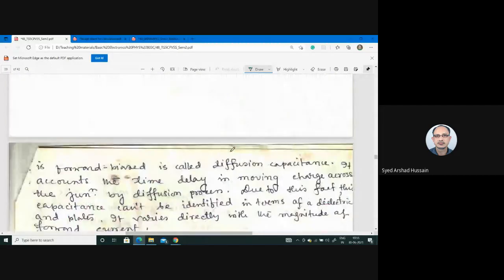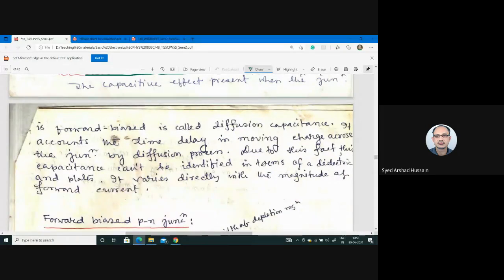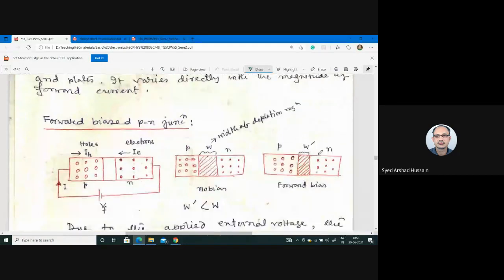And another capacitance is formed during positive bias. This is diffusion or storage capacitance. When this is under forward bias, the forward bias tries to push electrons or holes across the junction, but they feel some kind of opposition due to the immobile charge present in the depletion region. So it needs some time, very similar to the charging of a capacitor when you apply voltage and it takes some time. It's a time dependent phenomenon. So this is very similar to a capacitor, and it is known as diffusion because carriers tend to flow within the depletion region.